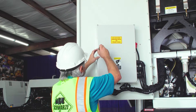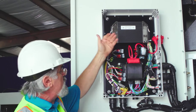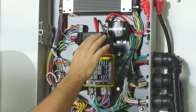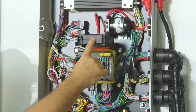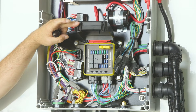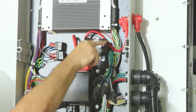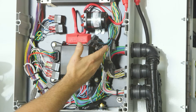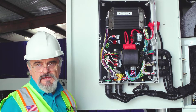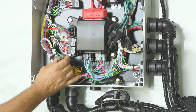Opening up the control box, it contains the main controller — a dual IFM controller — and the MVC, which is a multi-vehicle electrical center, essentially a fuse box. The fuse box has different fuses of different sizes, along with relays that connect to those fuses. It also contains the main power relay, which supplies power to everything else, diodes used to suppress voltage spikes, and two communication lines: CAN open and J1939.